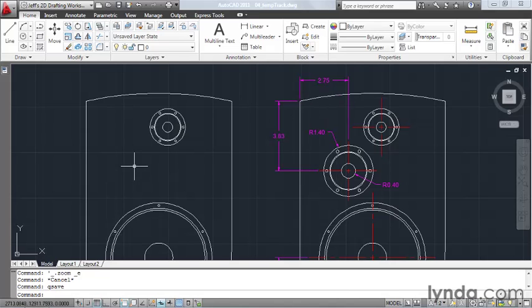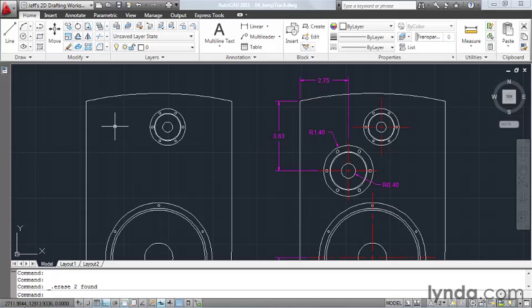Now, I could find that center point using sketch geometry. I could come over and launch my line command. I could start my line from the end point of this line, and I could lock my ortho. I could pull over a distance of 2.75, enter. I could pull down 3.83, enter. I'll hit escape, and the center of my circle is located at the end point of this line. Now, there's nothing wrong with this method, except that I have to come back later and erase these segments. Let me click to select these, and I'll press my delete key to erase them.